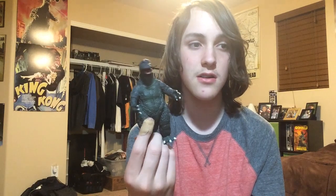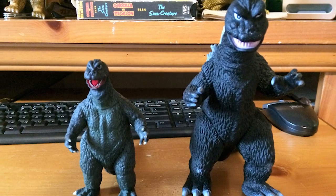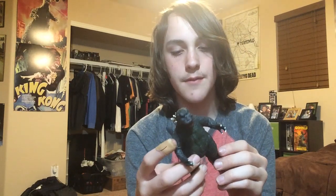Not one of my favorite Godzilla designs in the movie or the figure, but it's pretty much my only early Showa figure. The only other figure that I have from the Showa series is the Bandai Creation Godzilla Destroy All Monsters design. This is really cool just to have a Showa figure. These two are going up on the shelf right behind you. They're gonna stay there and they're gonna be awesome. I love them.